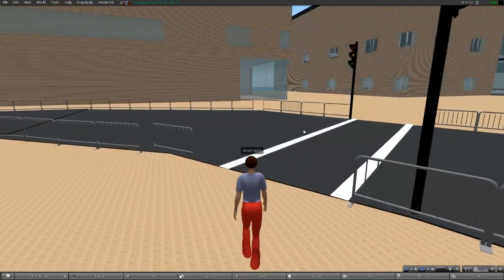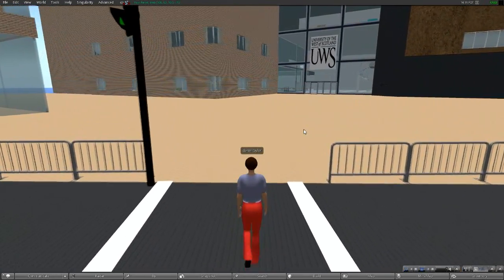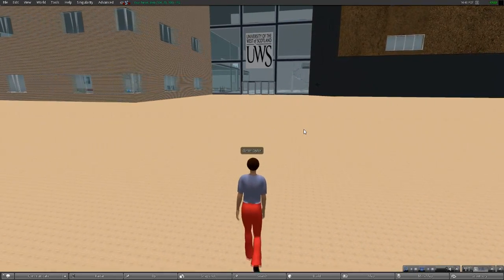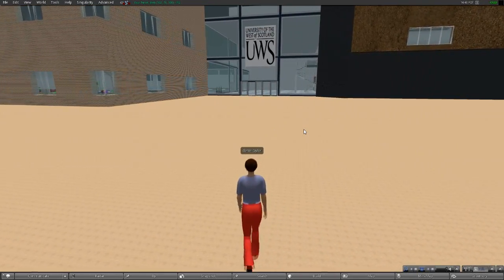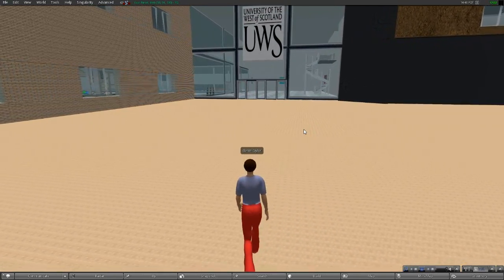We're hoping that this will mean navigating through the virtual environment will be extremely similar for students, and they should have no more trouble navigating through this environment than if they were actually at the physical university themselves.